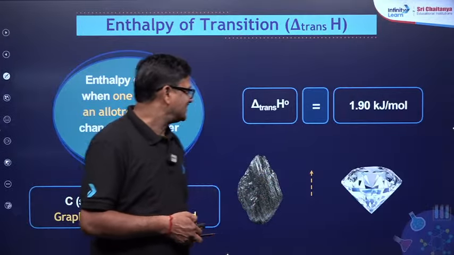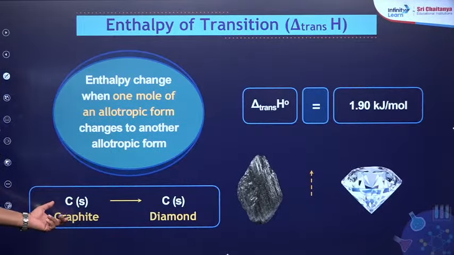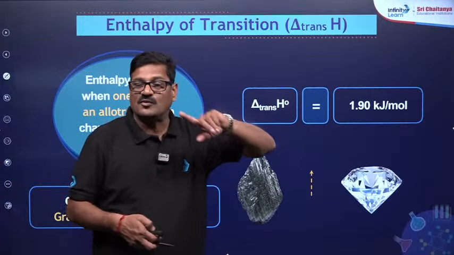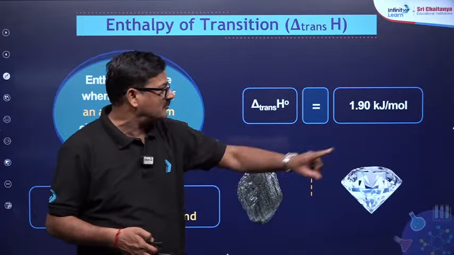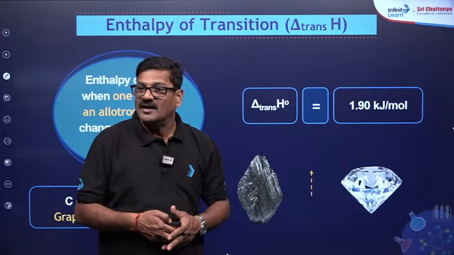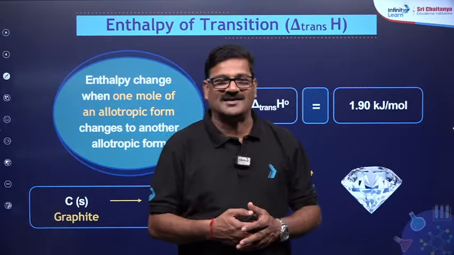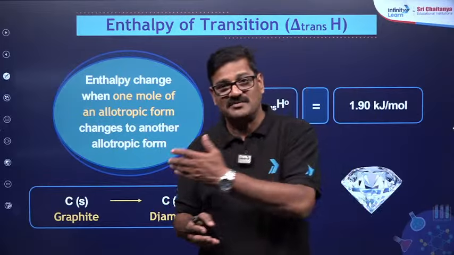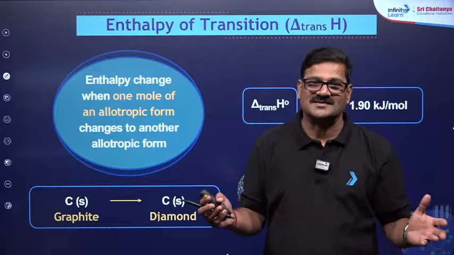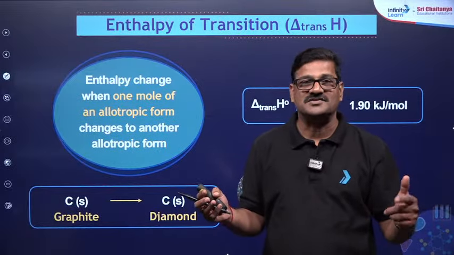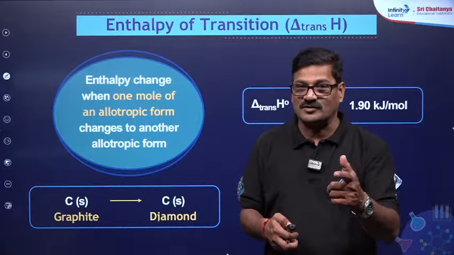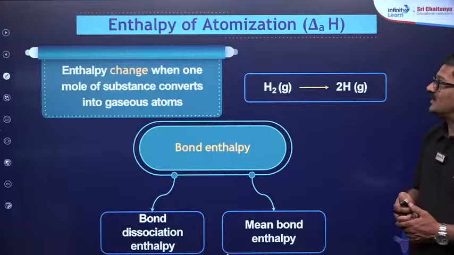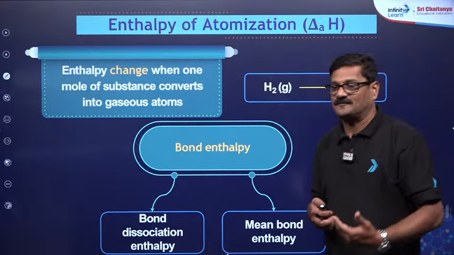So precious. So the transformation of graphite is converted into diamond, and that transformation is 1.9 kilojoule per mole, which is quite important. You know the process which can convert the graphite into the diamond, in artificial diamonds, this method is used. That process, in the group 14 elements, is called the H-Sun process. Okay, and you can also see here enthalpy of atomization.